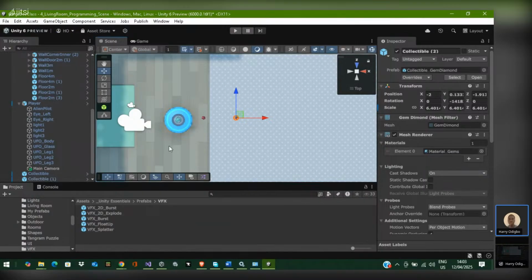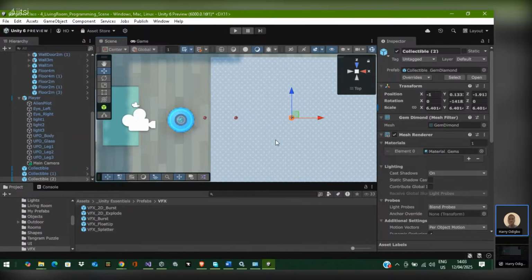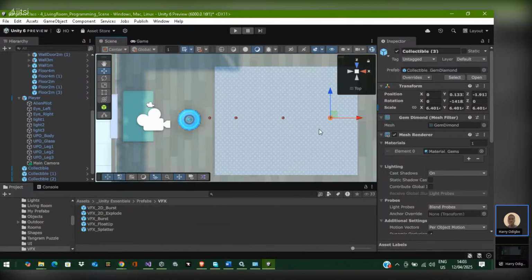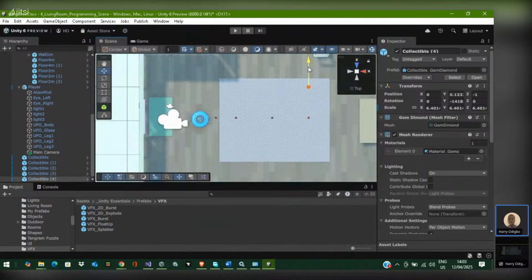Control D, duplicate. And then the distance is too much. What happened? Let's just work with that. I don't know what happened, but it has chosen to pick its own distance. It's crazy. Anyway, we're going to work with that for now. I'll check out what the problem is later on and I'll let you know.